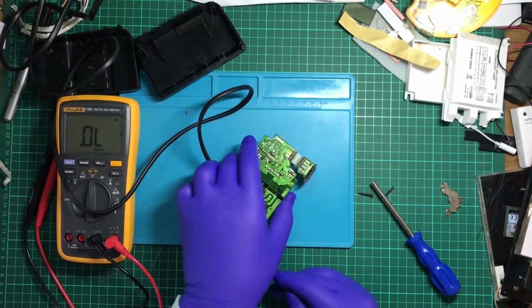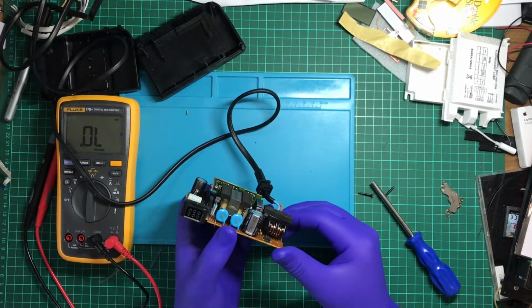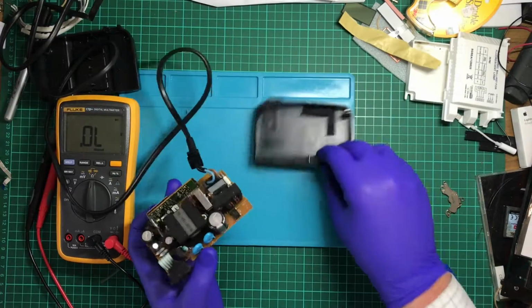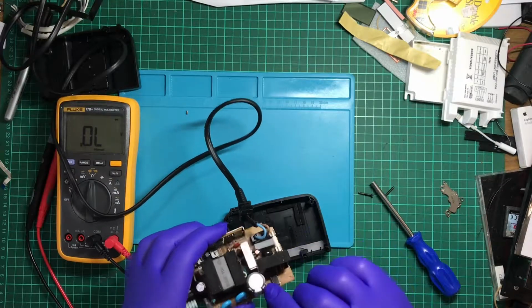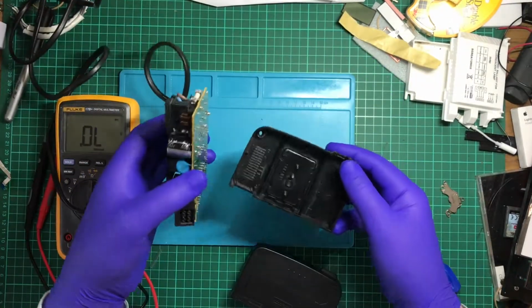So, one thing I heard about these is that the capacitors usually sort of go, but I don't see where the capacitors could have blown. Anyway, I think I might try to plug it back in again and try to poke that bridge rectifier. See what I get. So that's definitely not the one that I want, but this one is.